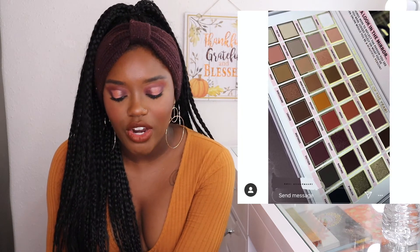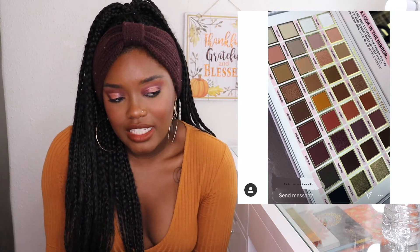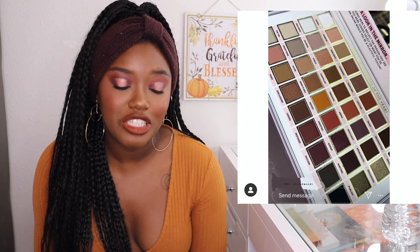Next is a very neutral palette from P Louise — I've never tried their eyeshadow formula before but it looks intriguing. I absolutely love her packaging; it's stunning and her mind when it comes to packaging is unbelievable. We only have one picture of this palette so I don't have the full picture, but if the price is reasonable and shipping isn't too crazy, I might consider getting it since I love neutrals in the fall.